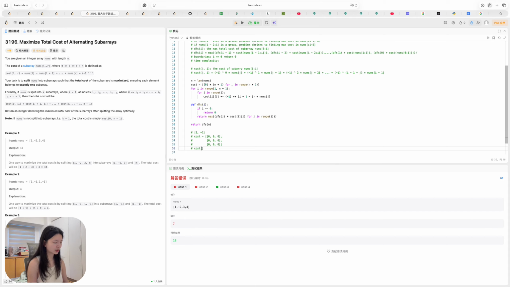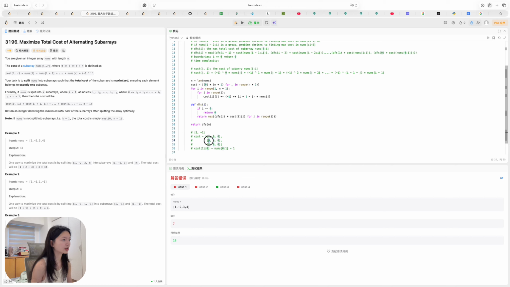Cost 1 0 is equal to nums 0 1, and for 0 1 it is 1.